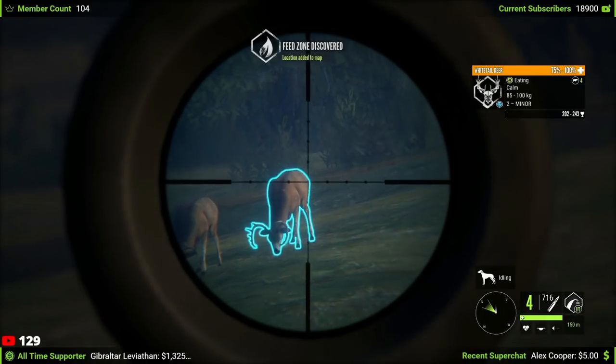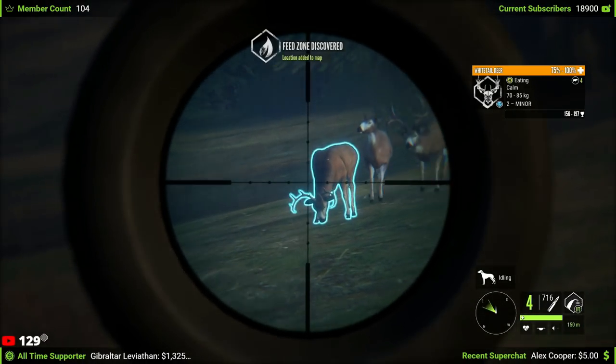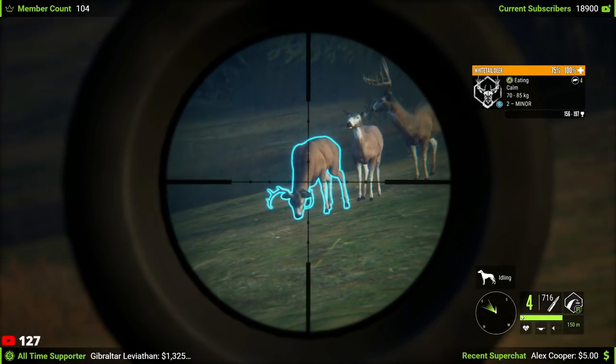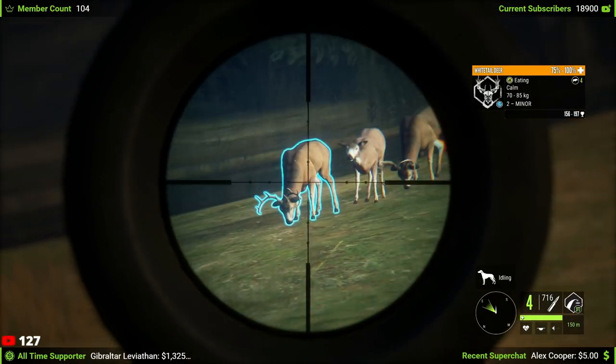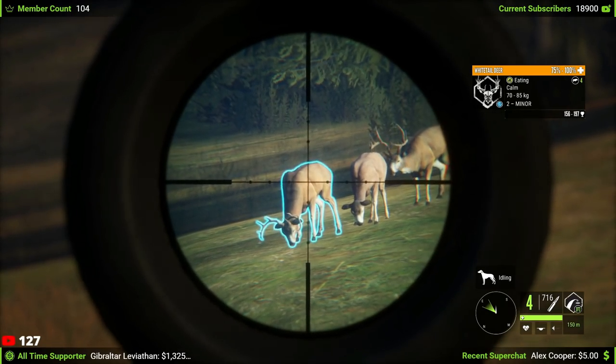So we can finally take that big buck that we spotted when we were chasing down the Great One, and we can also take his respawn down, which unfortunately is nowhere near as impressive as him, but I think because he respawned from him, we should take him down anyway. So let's get a shot into him.